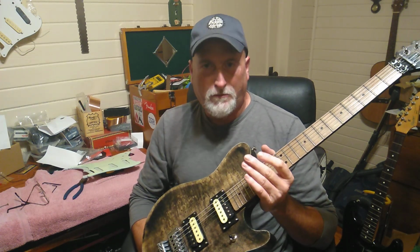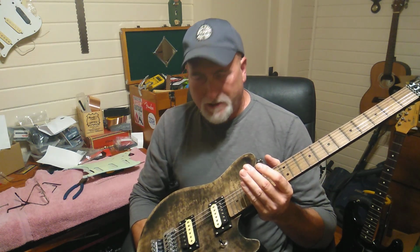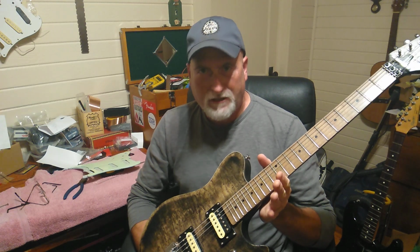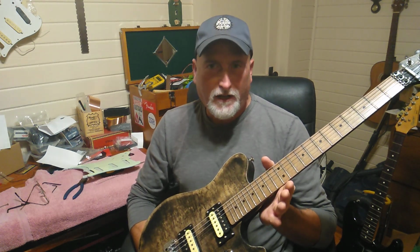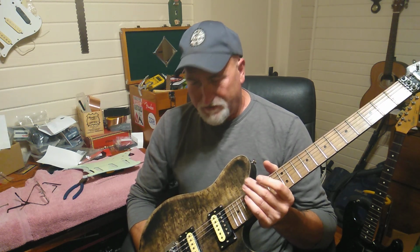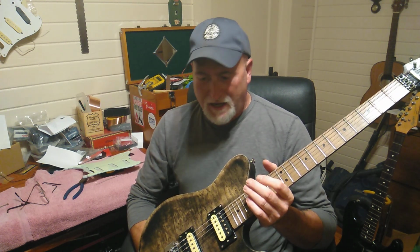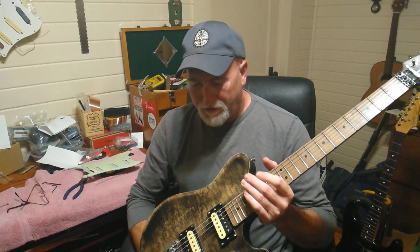But the trouble with these kit guitars is a lot of times they don't fit properly together. And the biggest thing I have a problem with is they have no resale value. If you think I'm wrong on that, be sure to comment in the comments. But just from my experience, I haven't seen a kit guitar have any kind of resale.